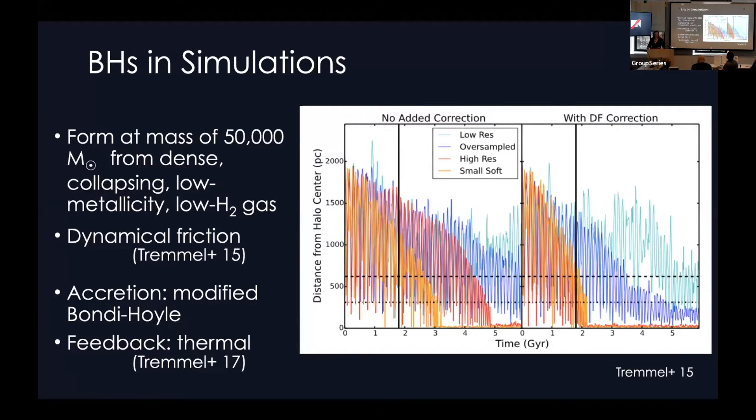So how low in angular momentum do you need? This always seems to be like this. How low in angular momentum? You want me to quantify it? Well, you know, for cosmological initial conditions, how often do you get this? For the cosmological simulations that I am discussing, we cannot measure that level of angular momentum. And so we do not use it as a criterion for seed formation. We use collapsing, low metallicity, and low molecular hydrogen fraction as our conditions. And the angular momentum bit is ignored in here. So we do not use that as a criterion. We use a 50,000 solar mass starting mass, which is the mass of the gas particles in these simulations.